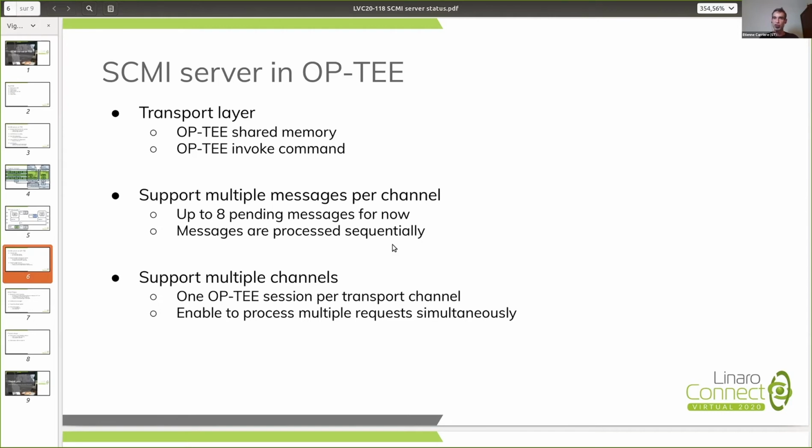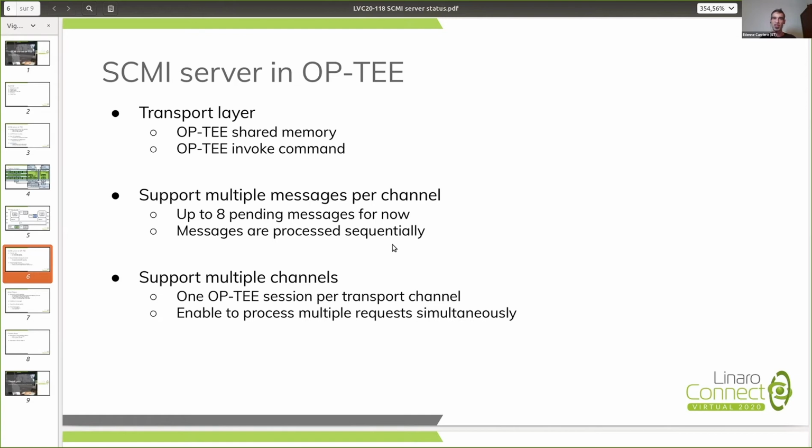And going into OP-TEE, this SCMI transport layer should also invoke OP-TEE in the native way, which is the invoke command interface of OP-TEE, based on the GlobalPlatform TEE specification, where you open a session with some entity and then you invoke commands in this session.